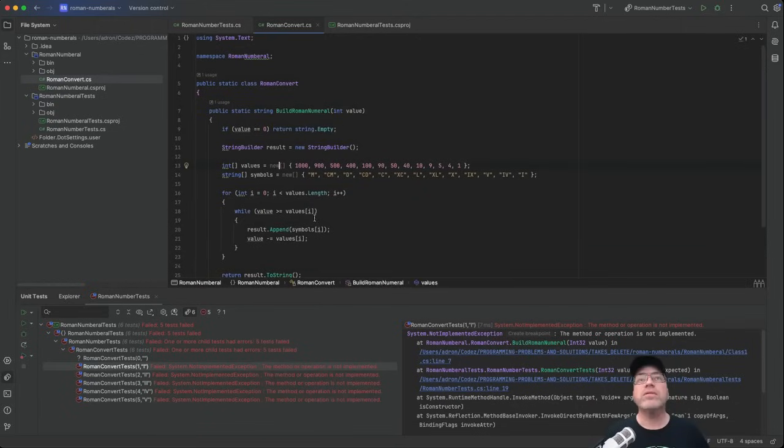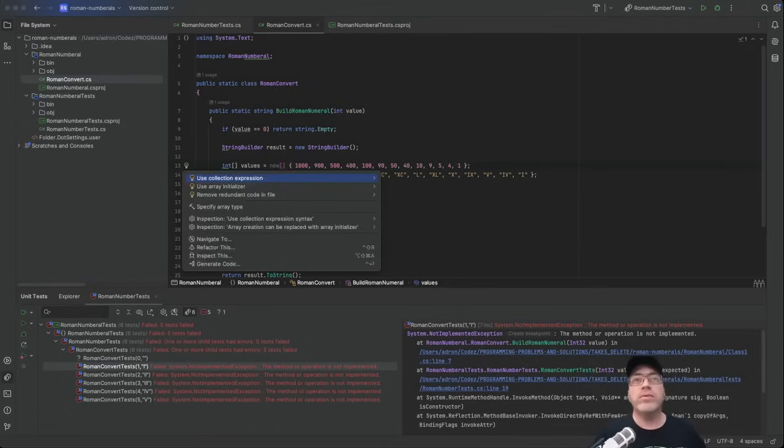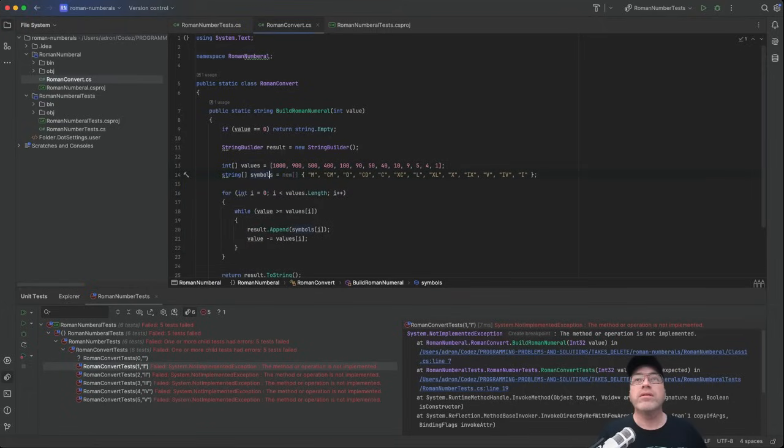And now up here, what is this saying? What do we do with arrays differently nowadays? Use array initializer, remove redundant code in file, use collection expression. Okay, let's see what that looks like. Oh, it goes from braces to brackets. Okay, syntax wizards, whatever.